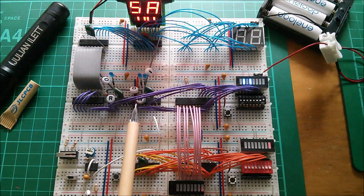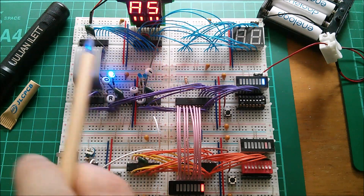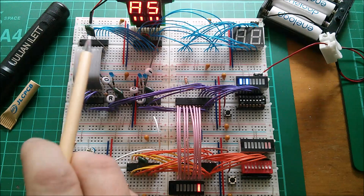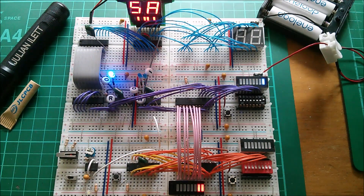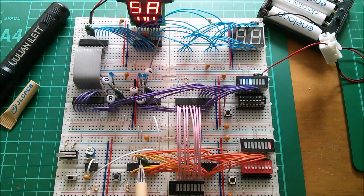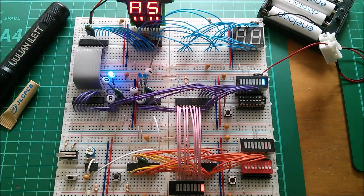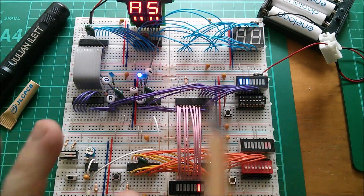I didn't have time to properly diagnose the problem, so I just applied standardized solutions. The first was to put decoupling capacitors in - that's kind of the go-to first thing you'd do. I had these 100 nanofarad capacitors, big green polyester ones with long legs so they can span across VCC and ground on these 20-pin chips. I put them everywhere I felt there might be a problem, but they didn't fix it.